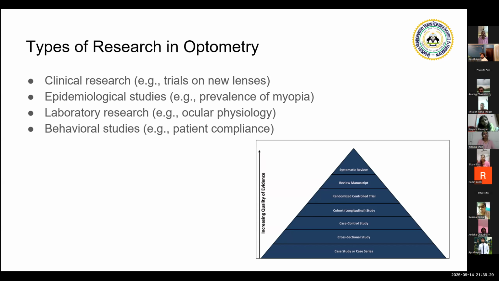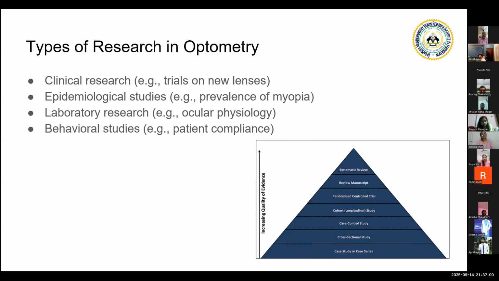Behavioral studies means suppose you are analyzing the behavior of the patients, the behavior of the eye care responses. You are checking the quality of the eye test by analyzing NPS. NPS is the Net Promoter Score. Suppose you have done a checkup, and then your patients give feedback. You can even do this kind of research on the basis of your reviews, your Google responses, and various other tools available in the market.